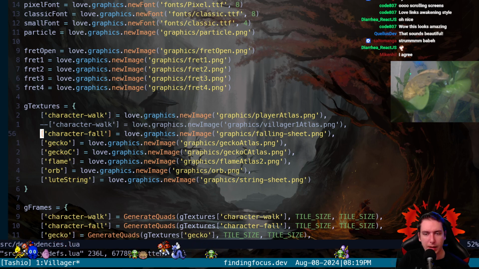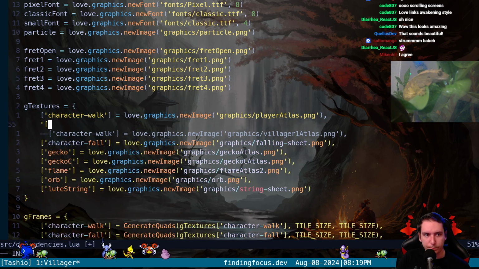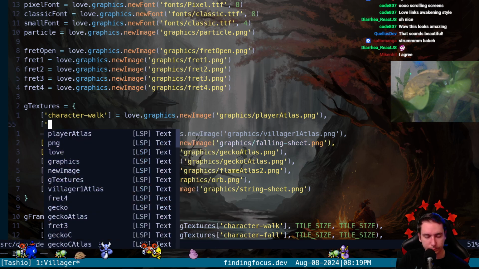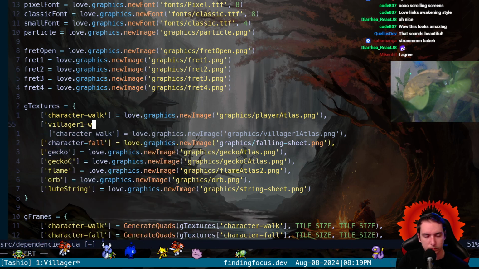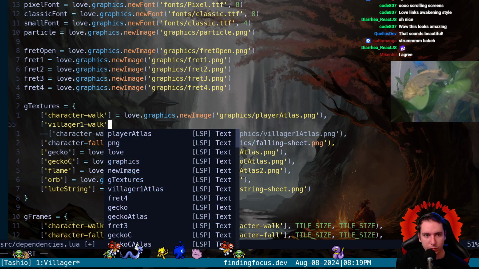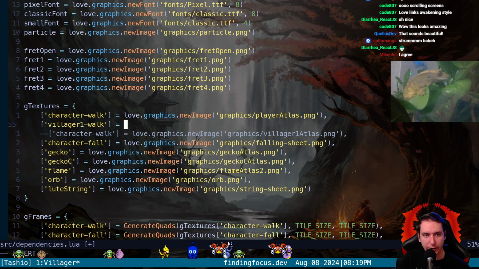We need a Villager walk, right? And Villager 1 walk. And we do it with the hyphens there so that we can control which direction they're facing and everything for the different idles and walk states.